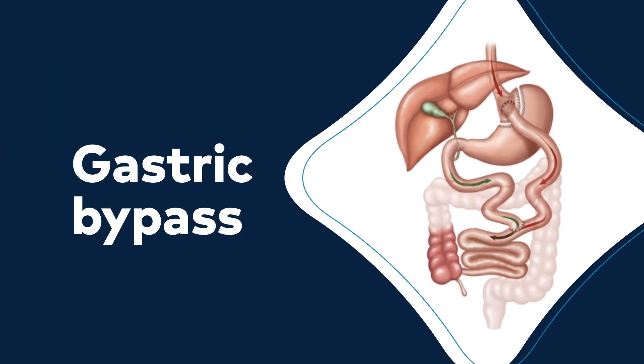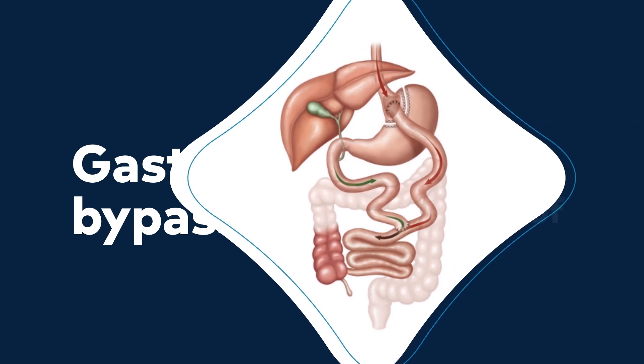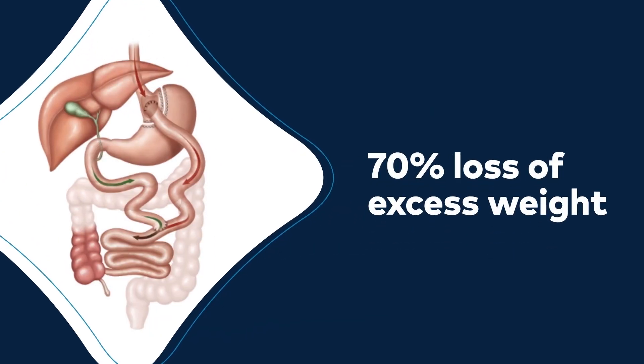Next, let's look at what is called gastric bypass, or ROUX-NY. In this procedure, the stomach is divided into two portions. The top portion, which is about the size of an egg, will become your new stomach. The lower portion is bypassed and no longer used to digest food. The small intestine is then divided and connected to the newly created top portion, bypassing part of the digestion tract, which results in decreased absorption of calories, vitamins, and minerals, which leads to weight loss. Patients undergoing this procedure can expect to lose as much as 70% of their excess weight.